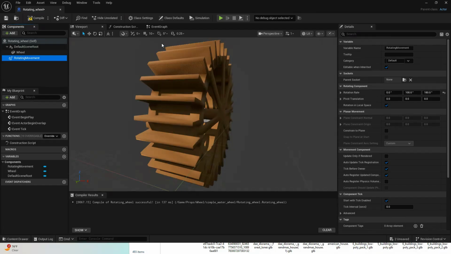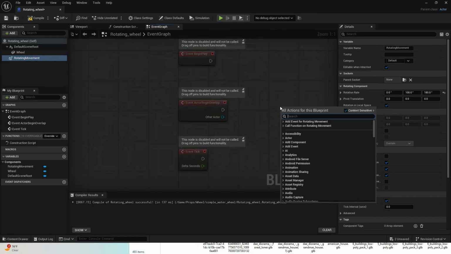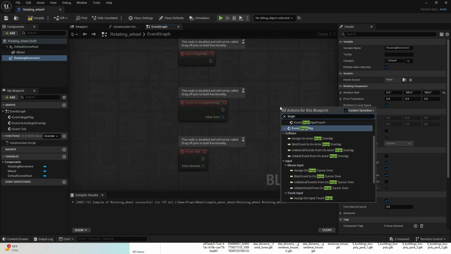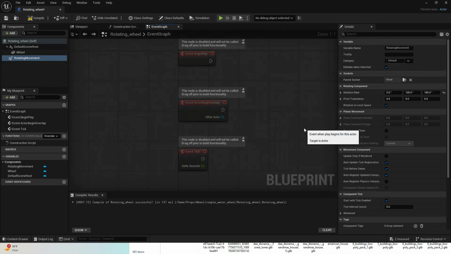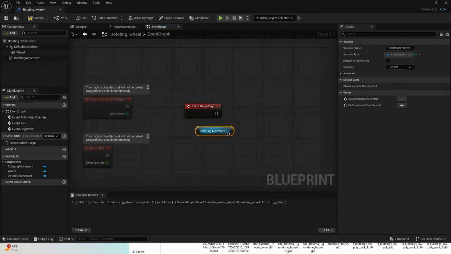So the next thing you have to do is go to the event graph. So you will get the event begin play. So that's to type in begin and see the event begin play here. So you bring across here the rotating movement, and now you're going to set the rotating rate.